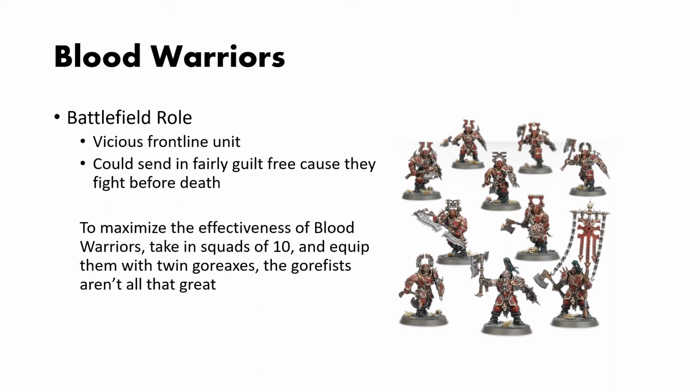I would also say equip them with twin Gore Axes. I think the Gore Fists aren't all that great, and in my head, the re-rolling ones to hit will get you the damage that you'd get with the Gore Fists and a little bit more just by increasing your accuracy. And for the Gore Fists to work, you have to take damage, or you have to be taking hits, which I think it's better to play into the strengths of the unit, which is to be an offensive beat stick, rather than try and help out in the defense.